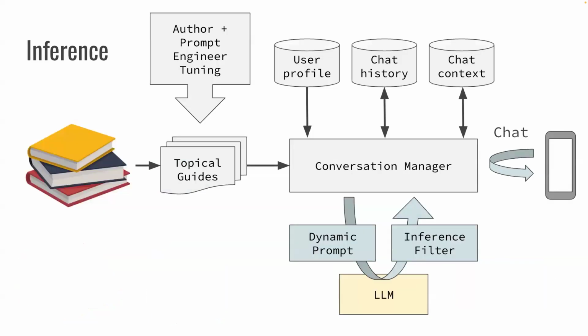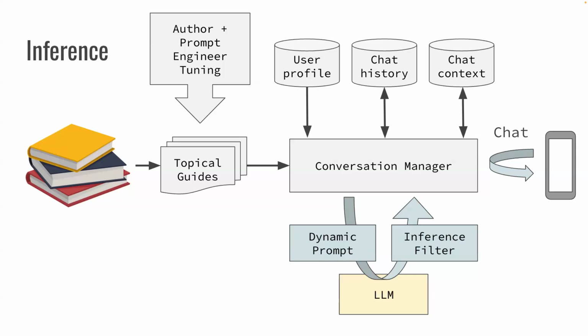This is the meatier part. It's the part that'd be really fun to talk about later. Grab me on the side, we'll talk it through. I'll give you the really, really short version of this. What we're doing is taking books, chopping them up and making them into sections that really make sense for us. We're working with the authors right now, and with the prompt engineers, we're tuning them, making sure they interact really, really well with people.